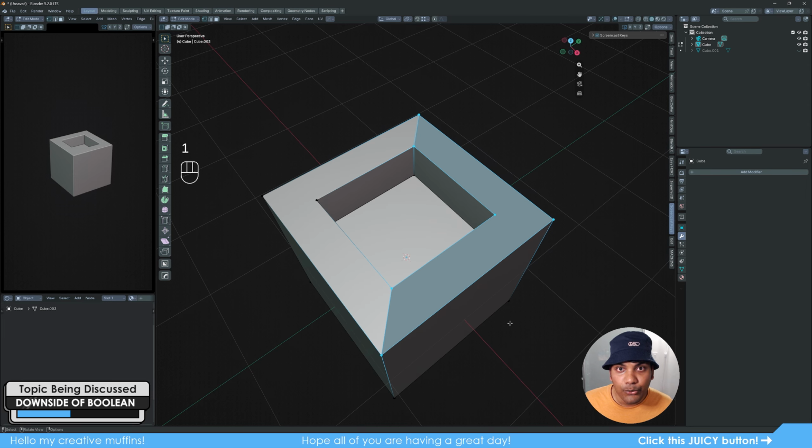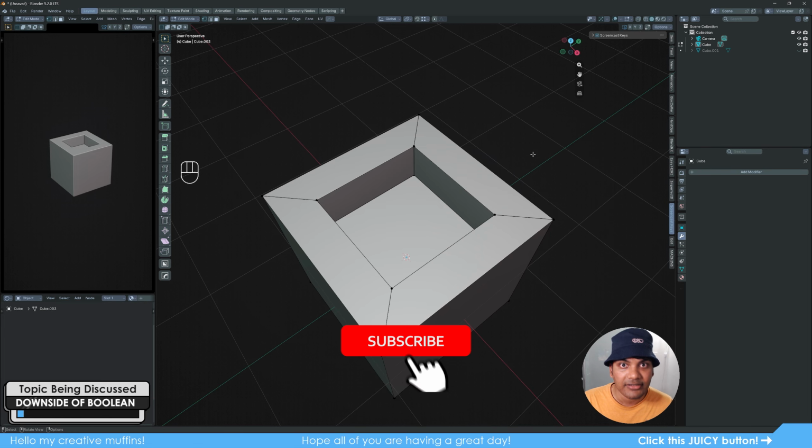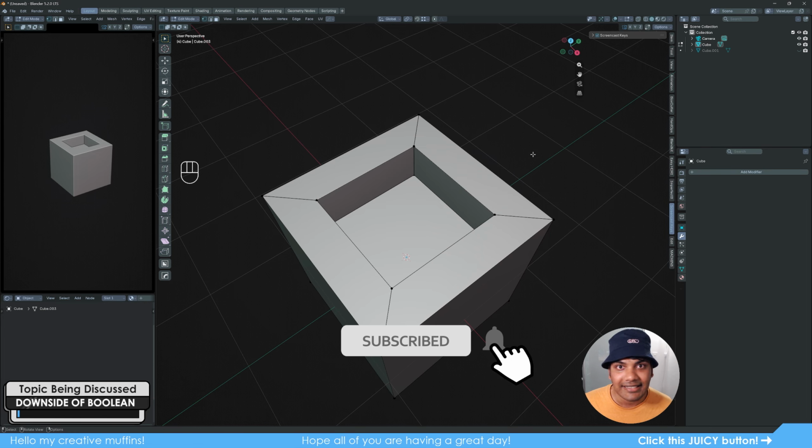So you'll have to go to vertex selection mode, select these two and press the letter J, click these two and press the letter J. Now the Boolean has been applied and you fixed your mesh. And now this is considered good topology again. That's the only thing. It creates bad topology. You have to fix your topology once your Boolean is completed. It's as simple as that.